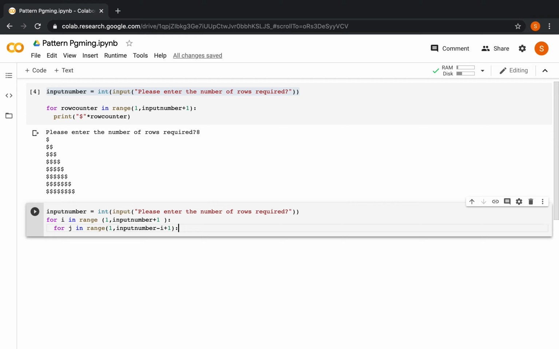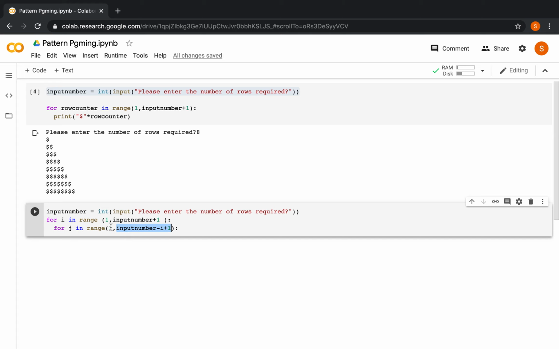So what exactly am I doing here? When I is 1, it will jump into this loop, okay? Now the input number will be your 4. So 4 minus 1 is 3, 3 plus 1 is 4, right? So this particular formula will give me a number, which is 4.